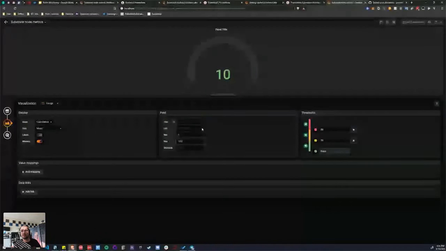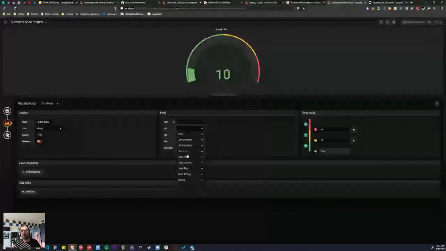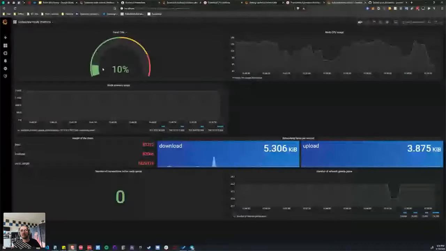The unit is going to be a percentage of 100. And there you go. So now we have a gauge, and that's it. You can just jump out of this and you have it. So we now have the CPU usage. We could have put the label here for CPU and so on, but it doesn't matter. We now have a gauge which will show you how much of your CPU is being used.